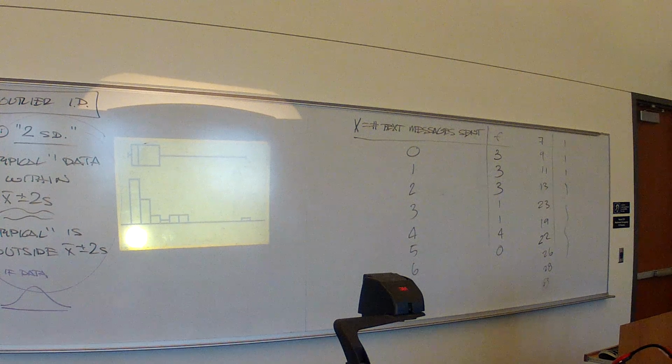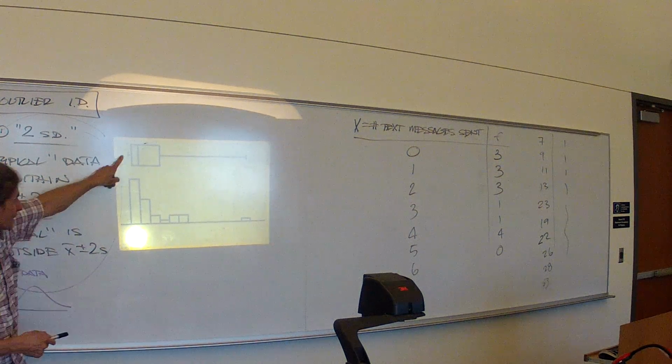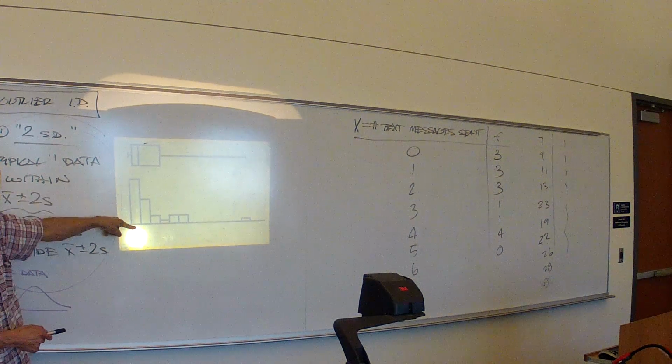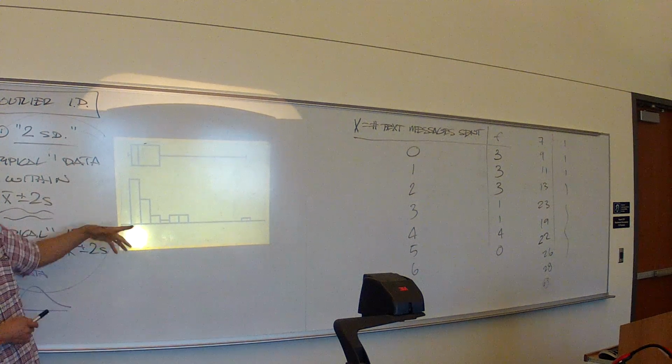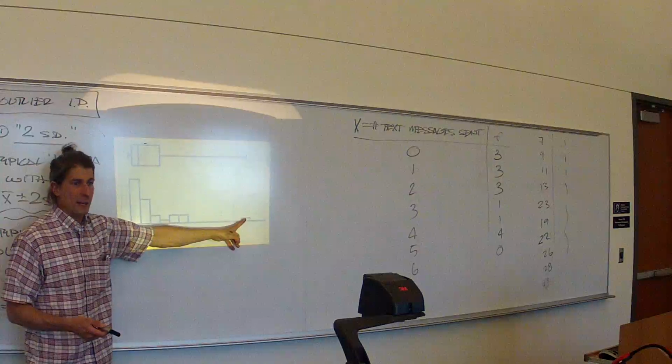Perfect. So now the question is, Raphael, back to your original gut feeling. You said 0 is an unusual number, and 63. Do you think 0 is unusual anymore? Not really. Now 0 is not unusual anymore. Remember, the definition of outlier is atypicality. 0 is not that atypical. I mean, honestly, look, 0's in this bar. 0's in the modal bar. So 0 is pretty typical. Yeah, 63 is definitely off base.